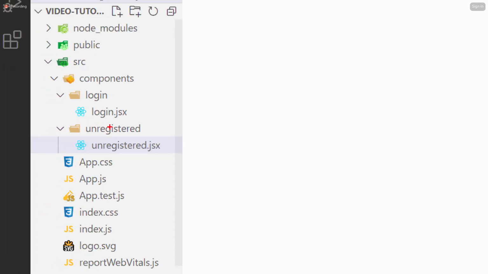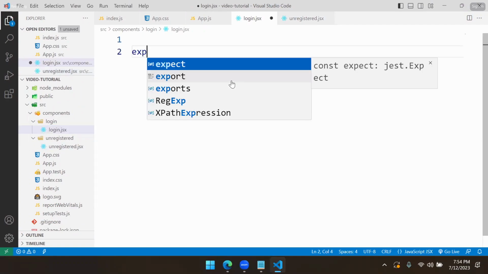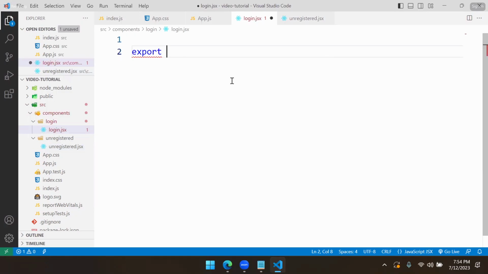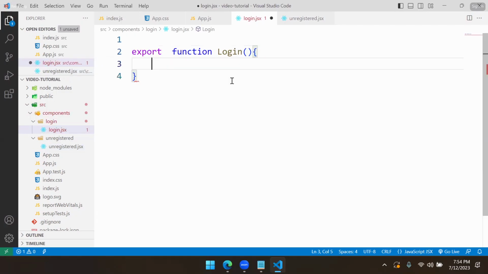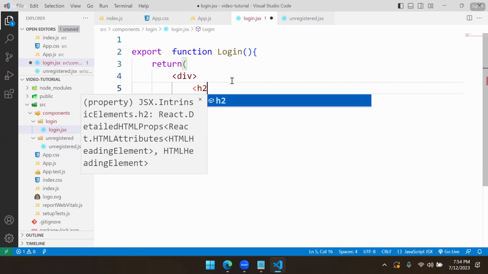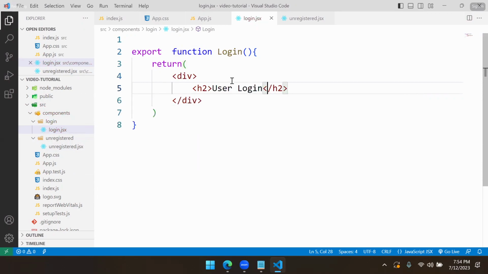These two are there. First, I will create a basic design. So export function login, and it should return a simple presentation. We will put a heading, user login, that's what we will give.